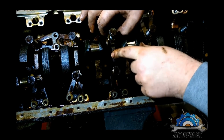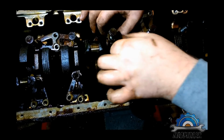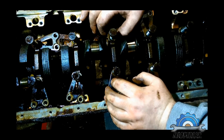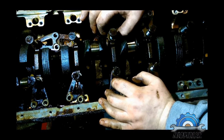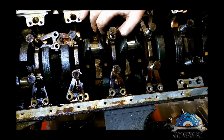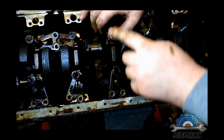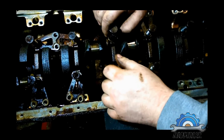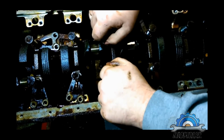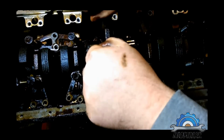you can't mix these caps. You can't put them here or there, or you can't put them upside down. This is very important. If you do that, you might have issues with clearances and oil pressure when you finish your engine, so don't do that, otherwise you have a problem. So how to remove these caps? Keep the bolts on, because they're not gonna just pull right out, it's a very tight fit. So what you're gonna do, just use these bolts as a tool.